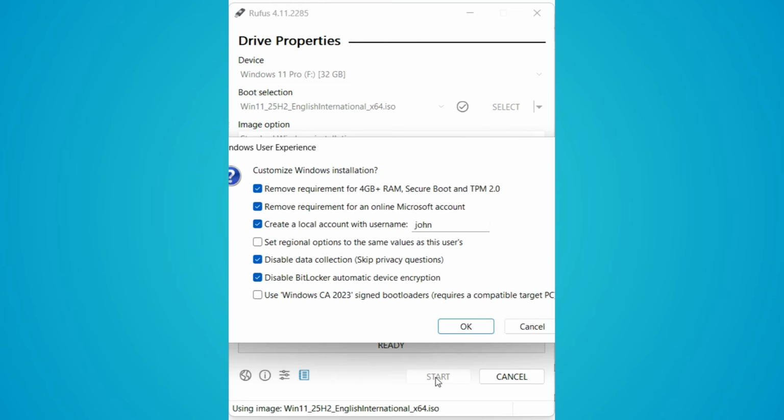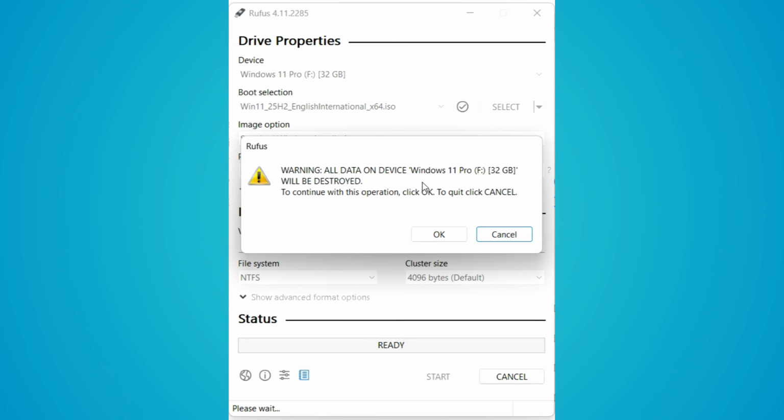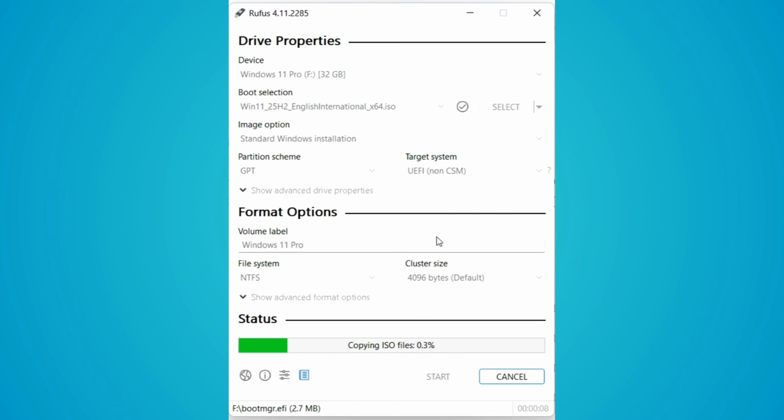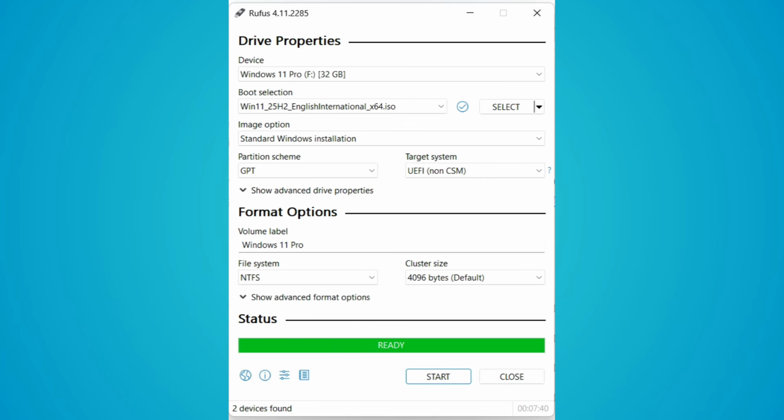Click Start and it'll ask you if you want to customize. The key boxes to leave checked are the top 2. I've chosen to select another 3, but that's personal choice. Once you select OK, you'll get this warning, confirming that you're about to lose all of the data on the USB drive. This is a good point to double check that you've selected the correct USB drive to format. Clicking OK starts the creation process, which can take several minutes depending on your PC and USB stick.